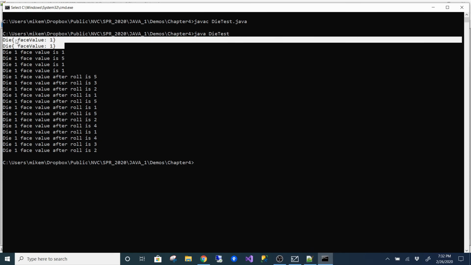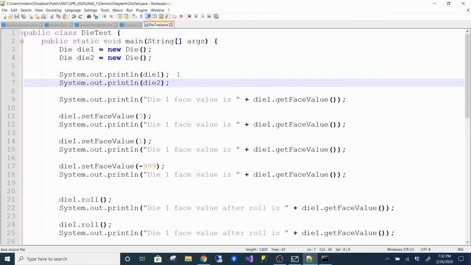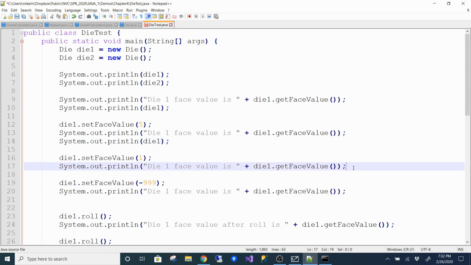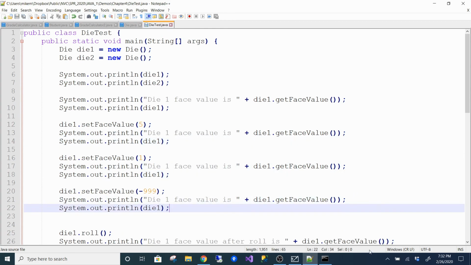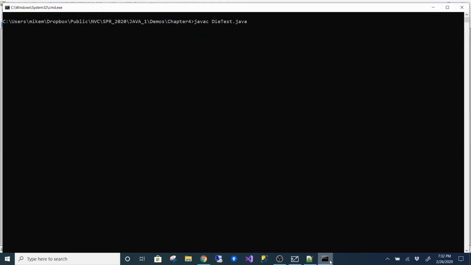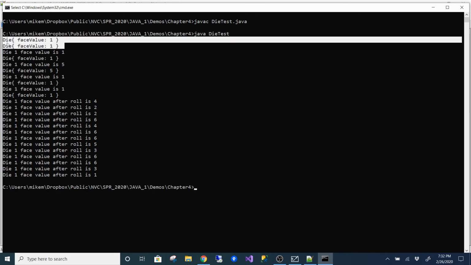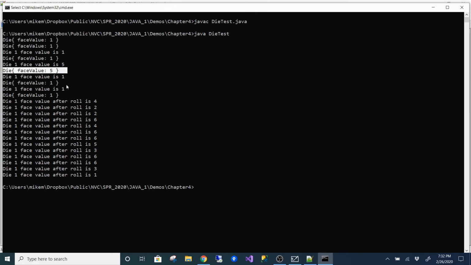Kind of don't like how I have a space here, but not a space there. Let me change that really quick. All right, come over here and put a space there. So I can print out die1 after every roll now, and we can see the value actually change as my toString method is invoked. Okay, so there you go. There's die1 and die2, and then here's die1, here's die1, here's die1. It's always just 1. Dang it. But you can see that there's my toString, and I'm actually outputting something useful for my die.